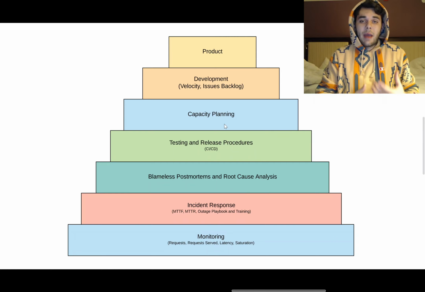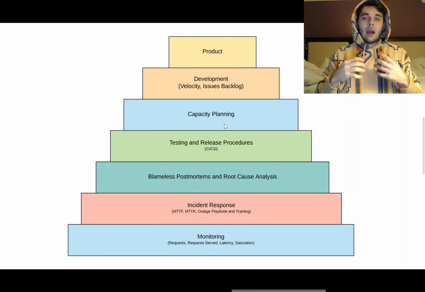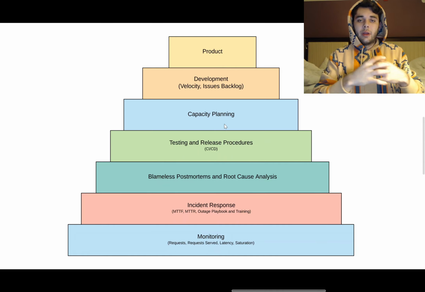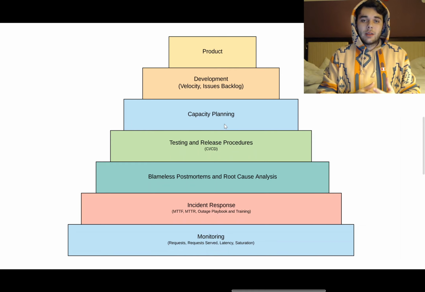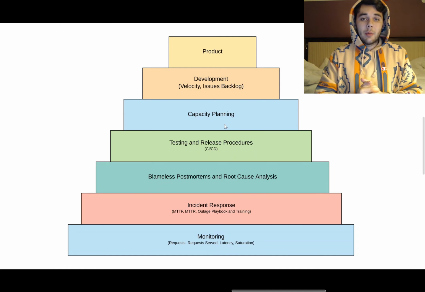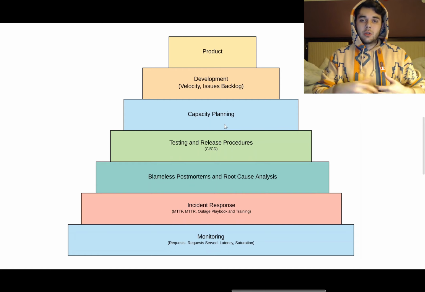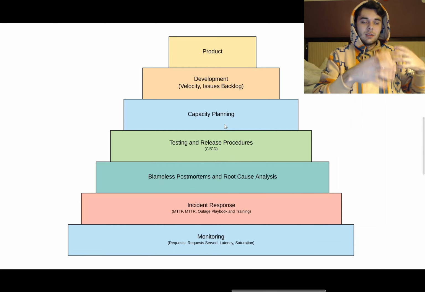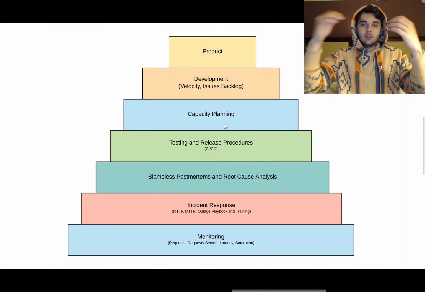So after that, you have things like capacity planning. Now we have good testing and release procedures in place. Now we have to consider, okay, are we going to have to scale up various aspects of the system to deal with, we'll say, volatility in the number of requests? Say you're an e-commerce shop and Black Friday comes up. You're probably going to have to scale up a number of your servers in order to accommodate the extra traffic that's going to come onto your site. That's an example of capacity planning, but that is something you can easily foresee.